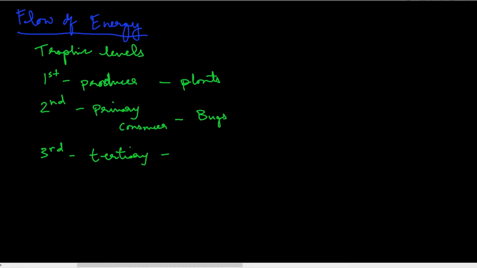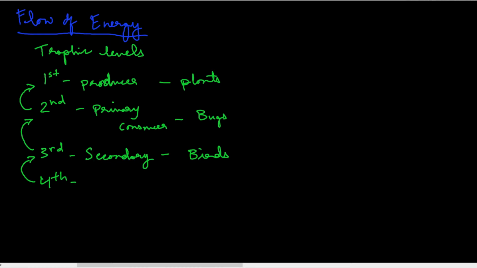So this would be, I guess, birds, because an example would be birds. All right, so fourth level would be the tertiary level. Oh, my bad, I messed up. Sorry, this isn't the tertiary level. I guess I got carried away there. This would be the secondary level, and that would be birds and stuff like that. I forgot to mention another thing: these things eat the previous level, so that's why it's going up like that.